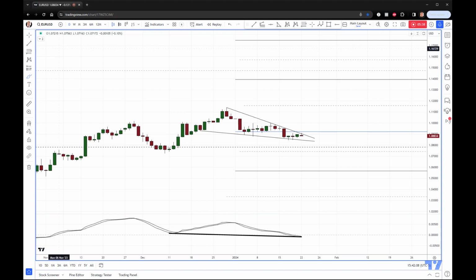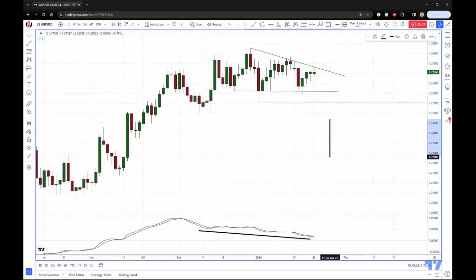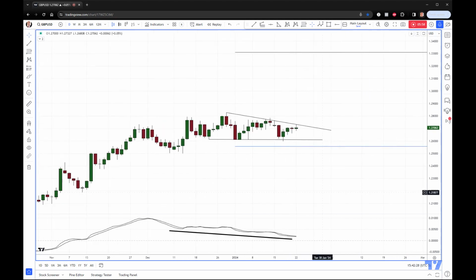Some of the long-term perspectives that I shared was with the British pound against the US dollar, and also the Australian dollar against the US dollar. So I'll just quickly look at that. Kind of a little similar, but this is not really a wedge. You could just see a support here, resistance coming down here, resistance coming down here, and now it's kind of flatlining, just like the Euro USD is, but it's not a clear wedge or anything. It looks more like just a regular triangle, right?